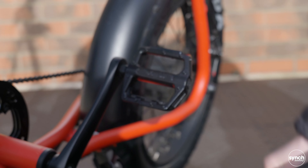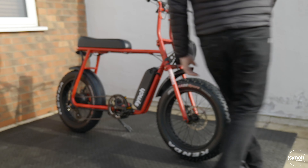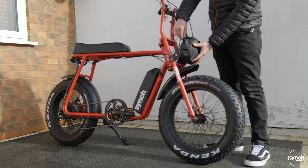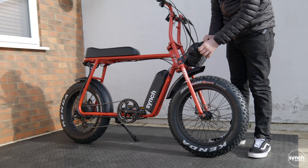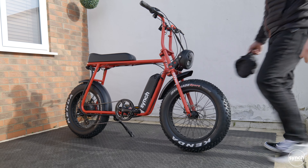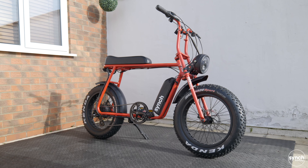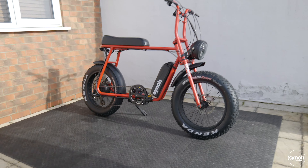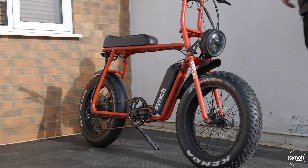We'll get the tags chopped off and then we're pretty much built up. All we've really got to do is remove the headlight cover which was just in place to keep it protected during transport, and then the bike is complete. There is one built red Cinch Super Monkey - it looks absolutely awesome and the red is definitely one of my favourite colours for sure.